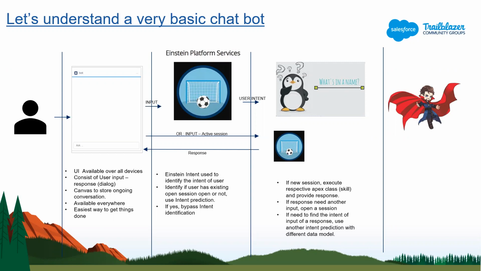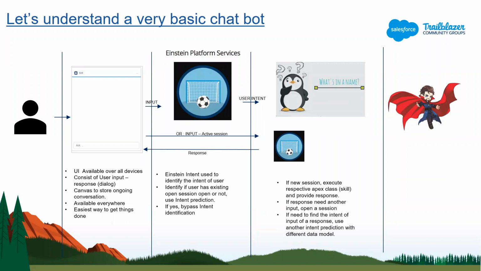That is generally what we call a dialogue canvas. When I say canvas, it's like the screen where the ongoing conversation is being stored. It makes the overall conversation more productive. The user can actually see what he had typed two or three minutes back, and where the conversation is going right now, from a user perspective, as well as from the response perspective. The system knows that this is something which the user initially queried for, and this is how the conversation went further. Available everywhere. Easiest ways to get things done. Yep, I think all these things are self-explanatory.